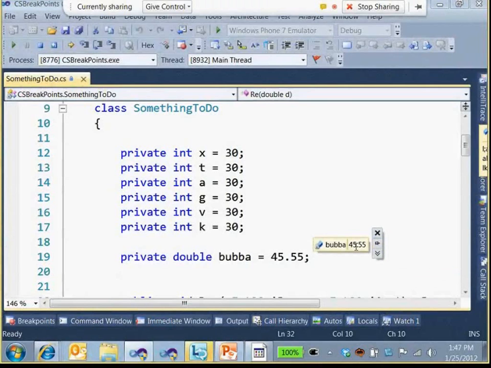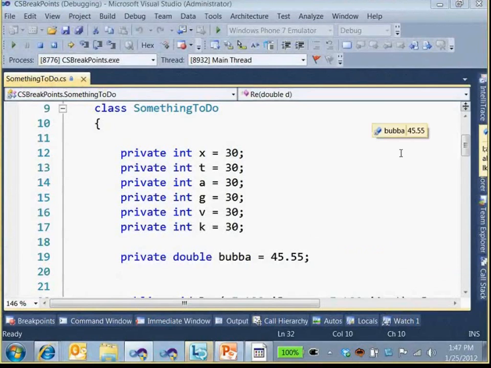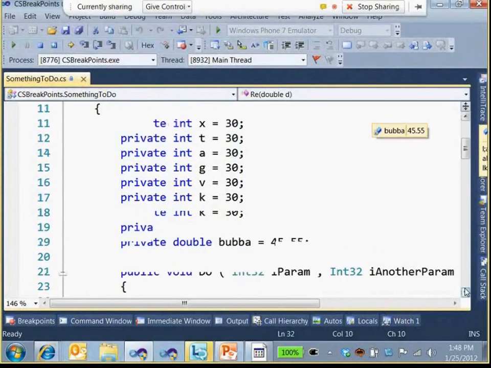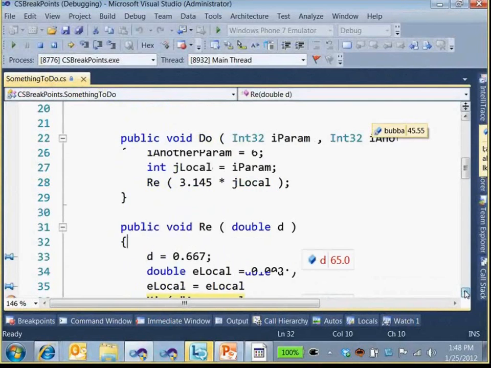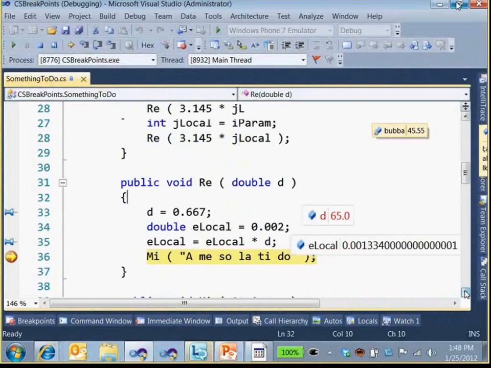Now, there's two kinds of data tips we have. There's pinned data tips that stay to the line you pin them to, and get out of your face when they're no longer relevant. And then there's floating data tips, which is what this is. Floating data tips are a dashboard experience. They stay in your face all the time. And in fact, they can even be put on other monitors if that's where you want to take them.